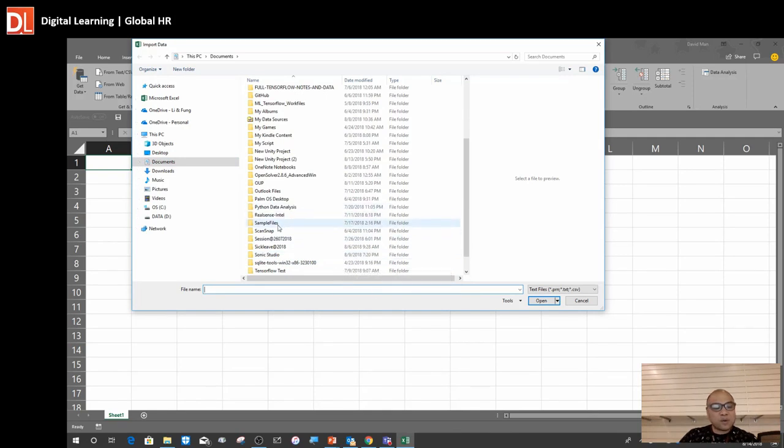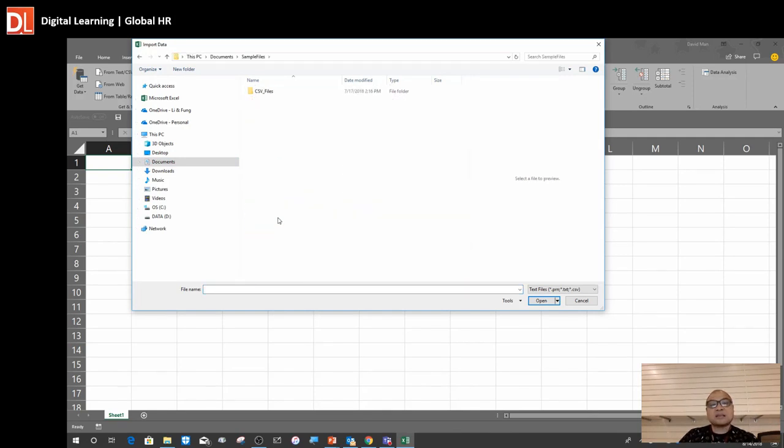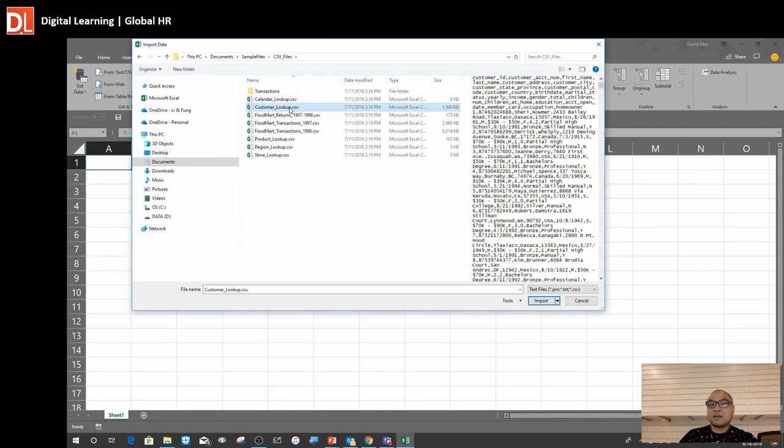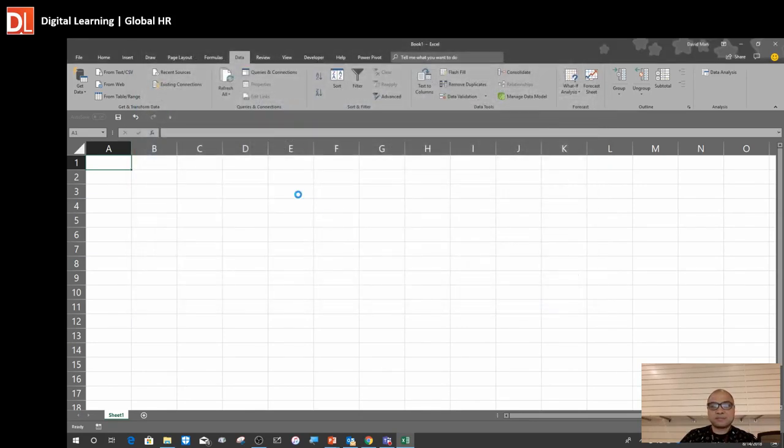As I mentioned before, I have already expanded the sample file folders over here, and then I choose the CSV files. Over here, we have quite a long list of CSV files, right? The first data file I would like to retrieve through Power Query is the customer underscore lookup.csv file. Just select this file and then double click.